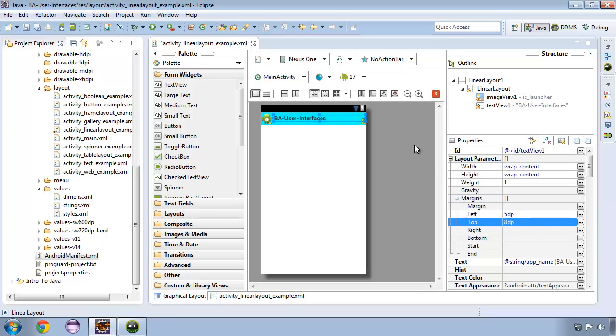All right. Now, last but not least, let's add a button to the mix. Okay. That looks fine. All right, so there's my button, and the button is going to have a specific ID, which is going to be lin button top.